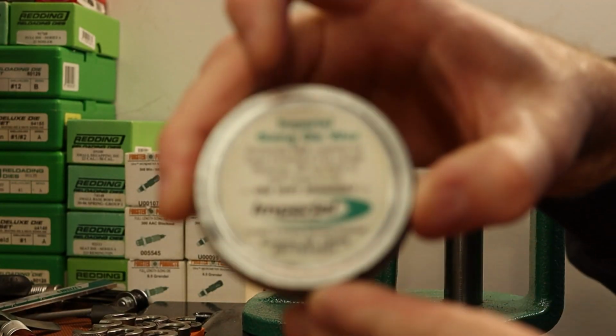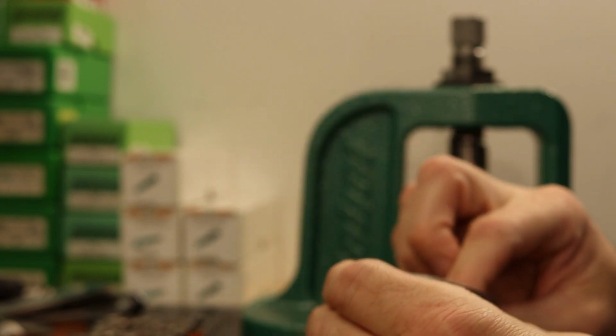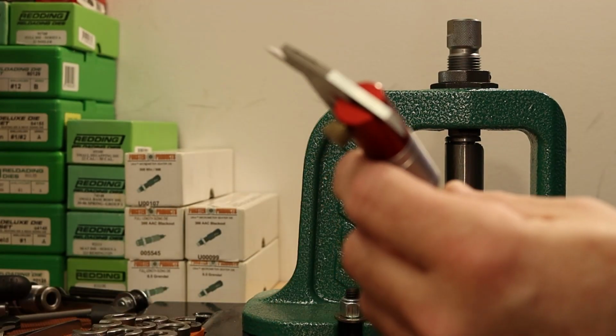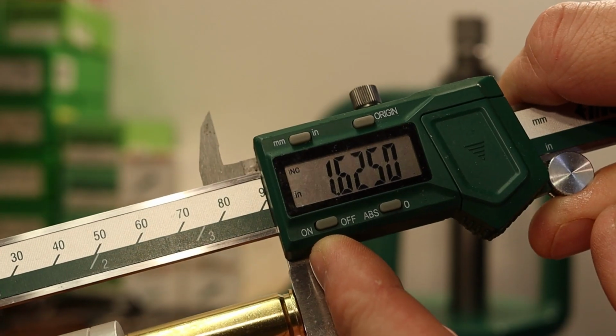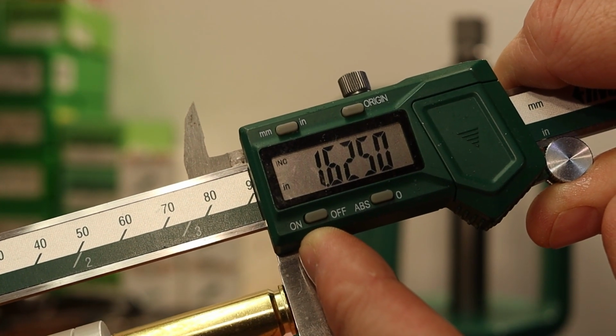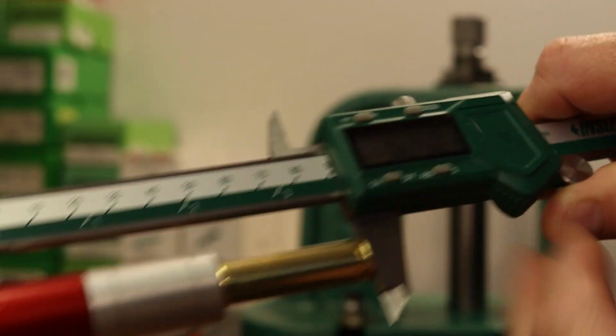I'm in an imperial sizing die wax sort of mood today, so that's what I'm going to use for case lube. So it looks like our starting number here with the headspace comparator is going to be 1.625. So I'll adjust the die until I see about 1.622 or maybe 1.623, something in that neighborhood.